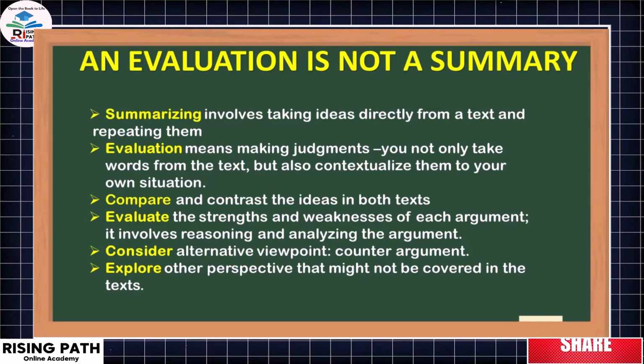Now the other important point to improve our directed writing task is that we have to make use of counter arguments. Mostly it would come in the paragraph in which we are going to express our own views. What is a counter argument? We are further going to elaborate it, exploring other perspectives that might not be covered in the text. So counter arguments can be used to elaborate those points which are not included, but based on the text, or one text or the two texts, you are going to give your own views and you are going to give the counter argument.